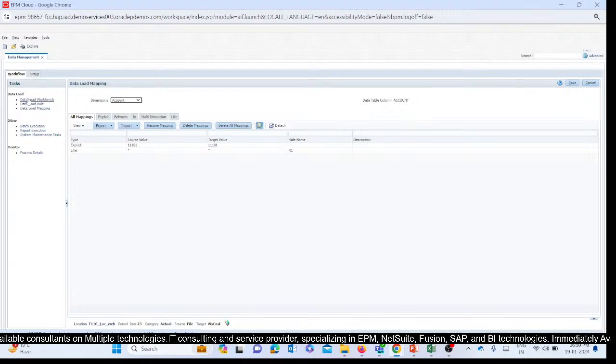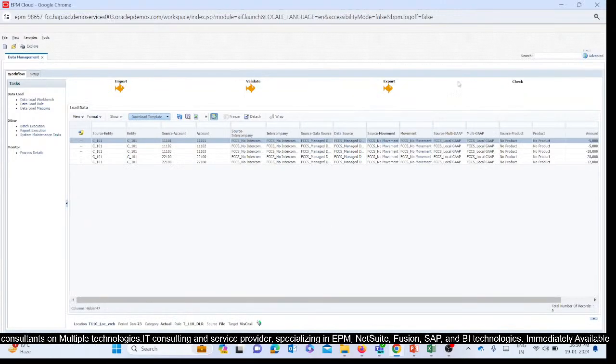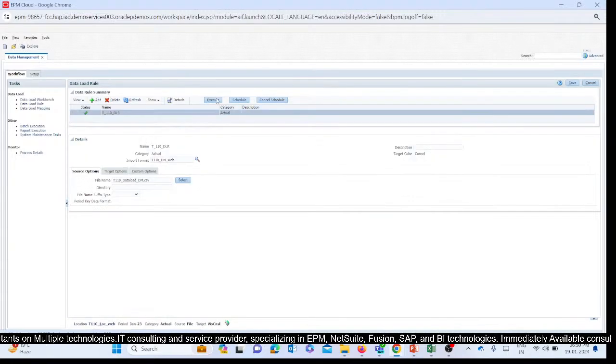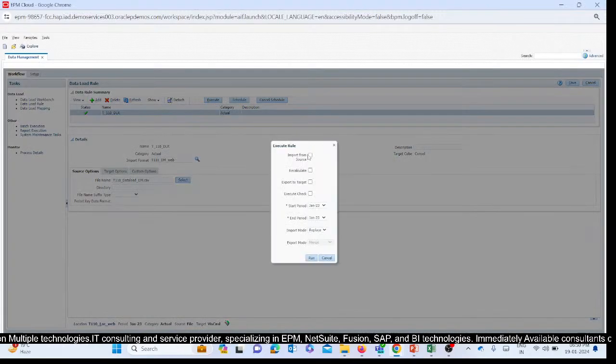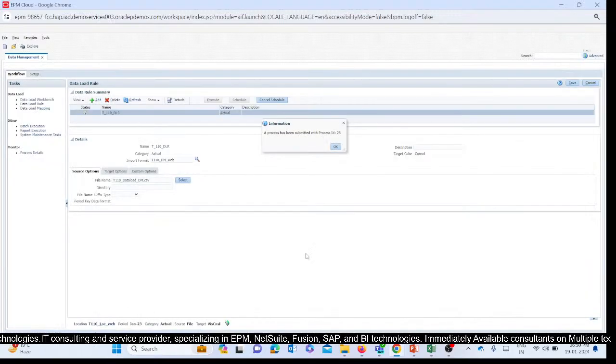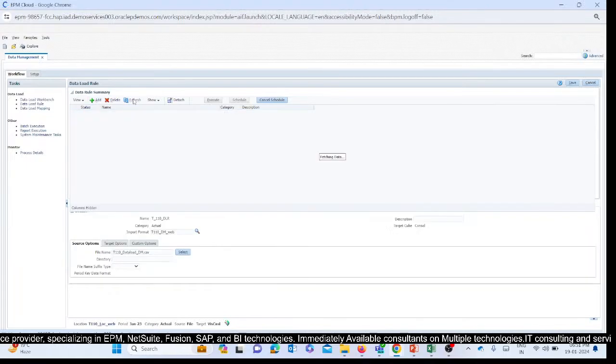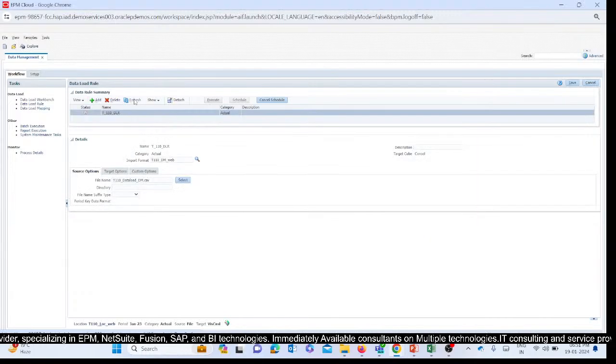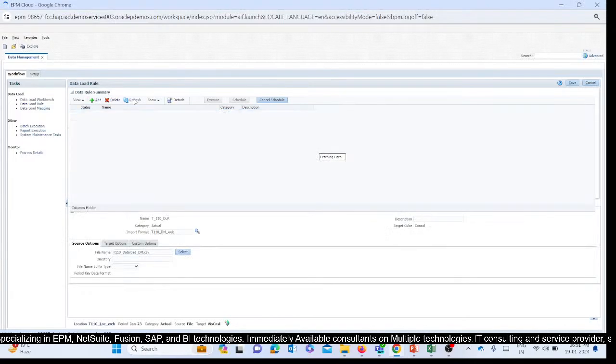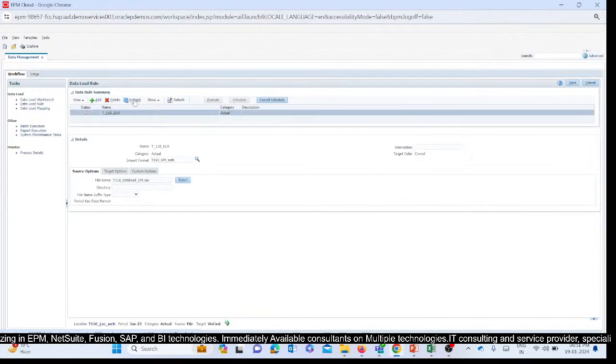The one account is there, which is one. Either you can do this method, or you can simply change the sign in the sheet itself and upload the sheet again, like I have done. I uploaded the negative with the negative sign. You can re-upload it again with a positive sign. So you will get the solution for this particular ticket, or either you can change the mapping.